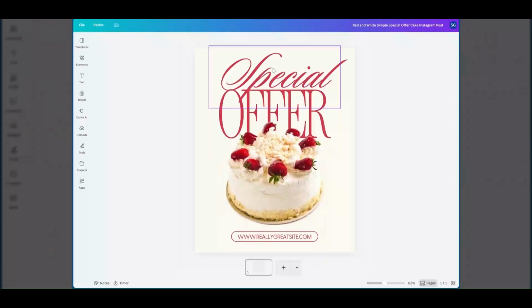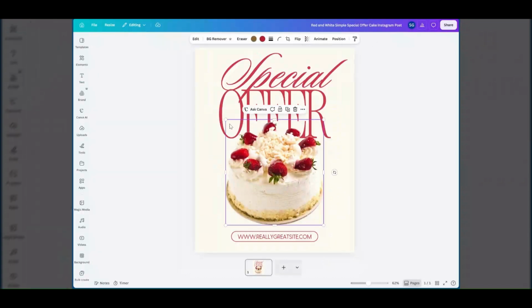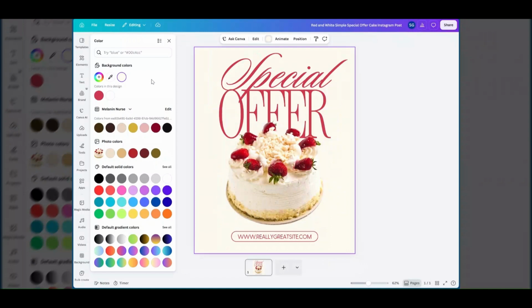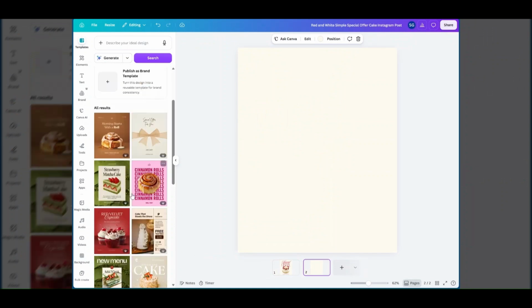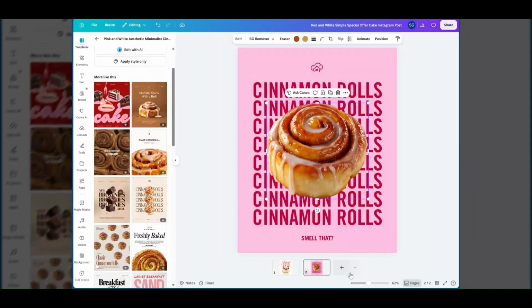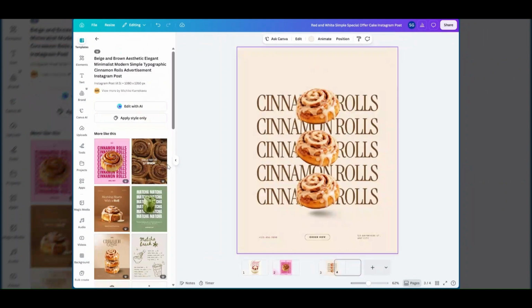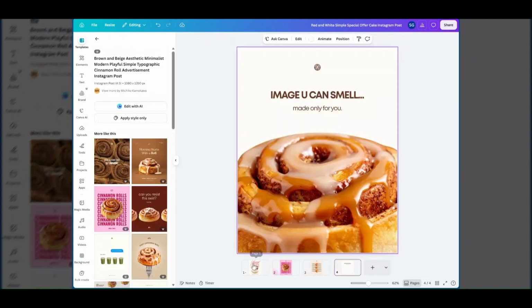You're going to go ahead and, of course, edit your text, color, and add in your pictures. You can go ahead and upload that. Add your website here. You could change the background color by selecting up here. And then you can also create multiple social media posts right within the same design. For example, just click through and you'll have even more, add a new page and select. That way you can create all of the posts that you need for that week or that month, depending on how much time or content you are creating.